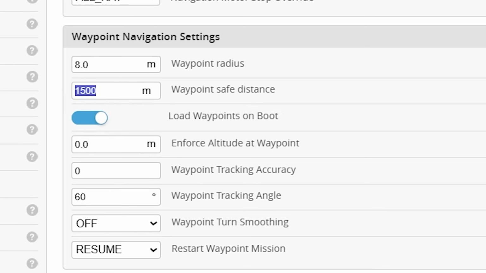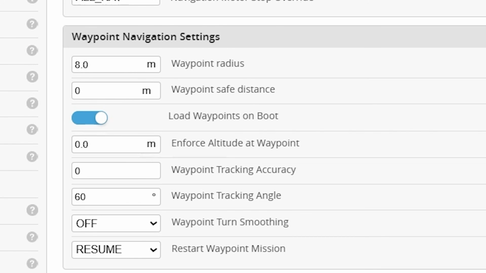Oh, but wait. If you just set that to 0, it completely disables that and lets you arm no matter how far you are from that first waypoint. That's actually the thing to do. If you want to keep that safety precaution in place, you can set that to between 500 and 1500 meters and always make sure you're within that distance of your first waypoint. But you don't always know where you're going to take off from. Maybe the mission's over there and you're over here, and you're going to take off and you're going to fly over there, and then you're going to activate the mission. So normally I would disable this.